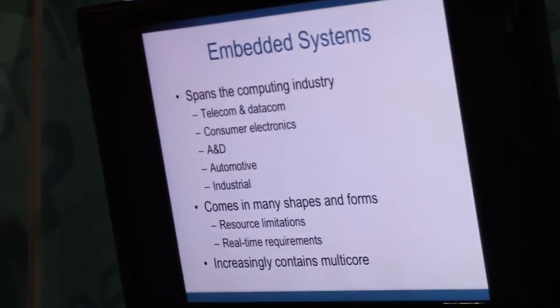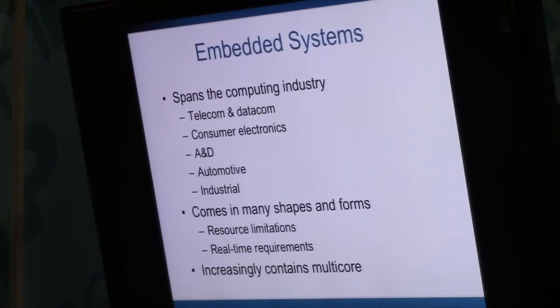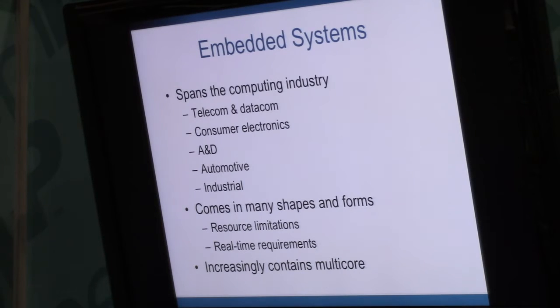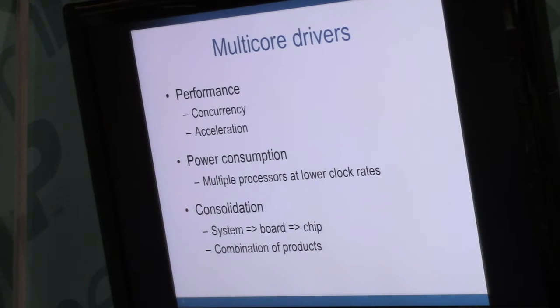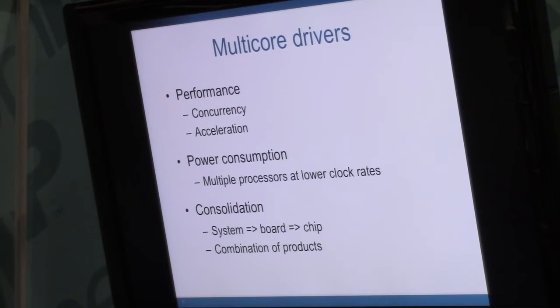And if you look at the space that's closest to high performance computing, so telecom, datacom, they have been around for a long time, but we see them in the smallest devices where you actually wouldn't think of it. And so they're creeping in everywhere. And obviously performance is a key driver for multi-core. Another one is power consumption.